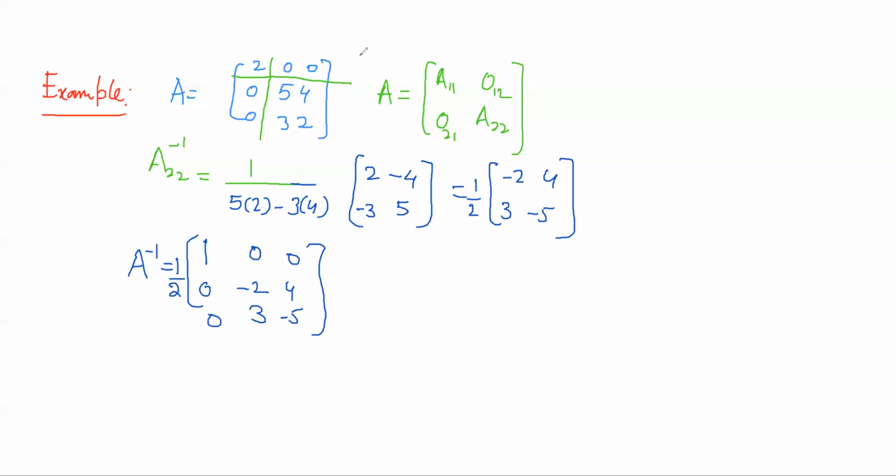Do you understand this? May I ask a question? Yes. We can use this method if the 0, 0 next to 2 are other numbers, yes? Yes. So we can use this method only when the first row and first column have all zeros except one term. Otherwise, if all of the terms in the row and column are 0, then the inverse will not exist.